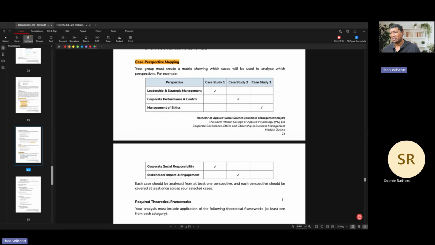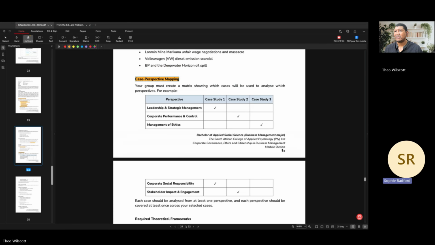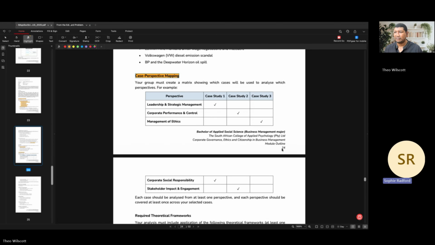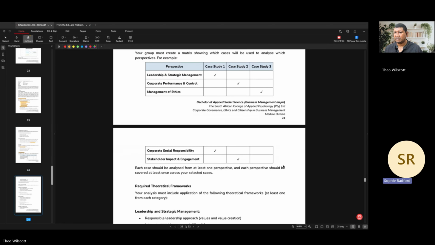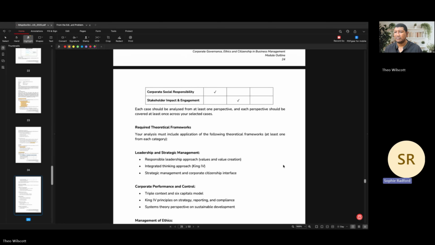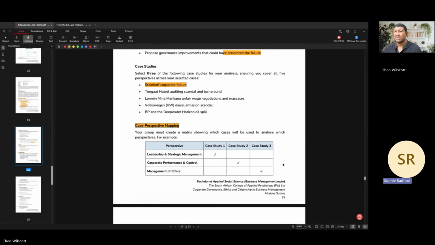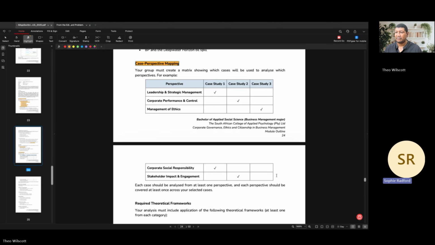So should we maybe do subheadings, leadership and strategic management? We discussed that, and then we can say the Steinhoff case really does go into detail about the importance of management through this and this and this, and we relate it to the case. And then should we do another heading of the next perspective, corporate performance, which we would say relates to Volkswagen? Yeah, but according to the assessment, you should cover each case study, but not all perspectives for all the case studies, if that makes sense.